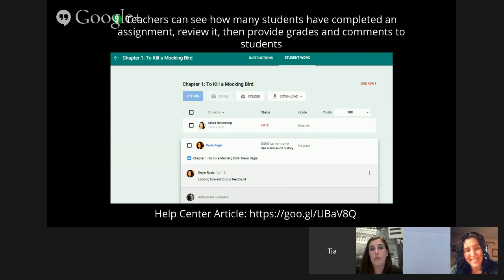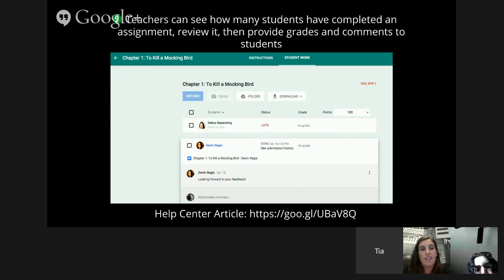One thing that happens when the students turn in their work is that the permission settings on the document change automatically. So a lot of teachers are concerned that students would be able to continue to edit after they turned in their work. So students can still view their assignments, but they can't edit it. You as a teacher have access to edit and provide comments and feedback. When you return the assignment to the student, they regain the ability to edit their assignment. And so you can ensure that your students aren't editing it past the due date.